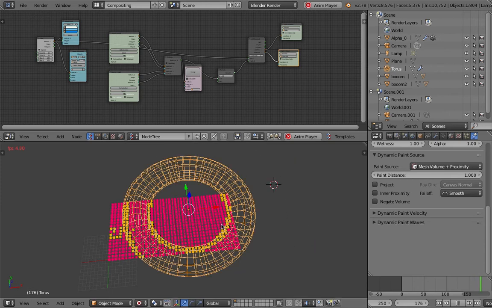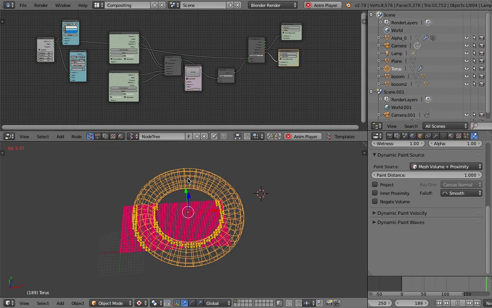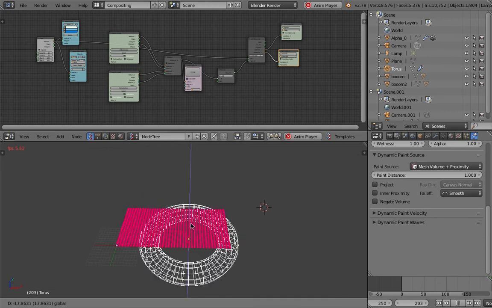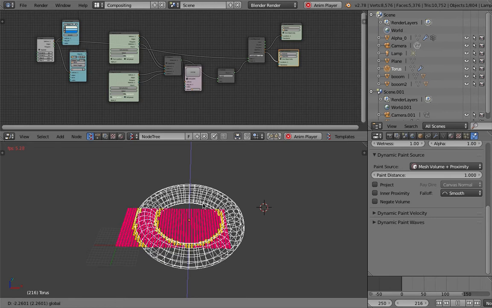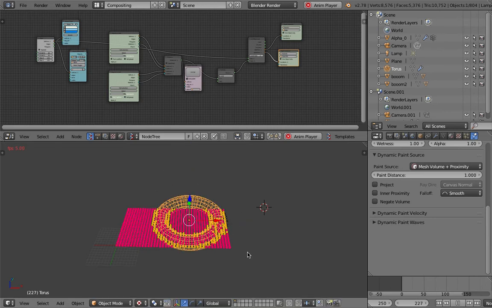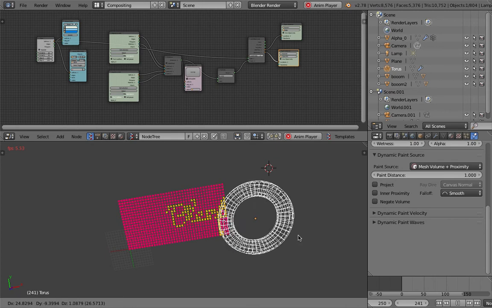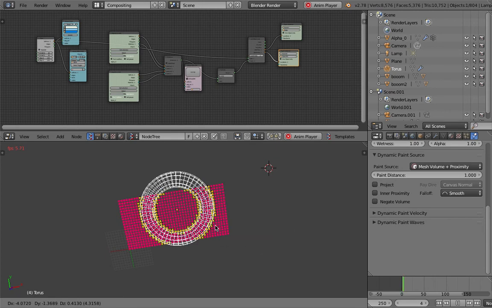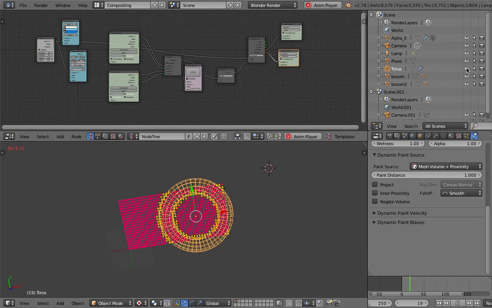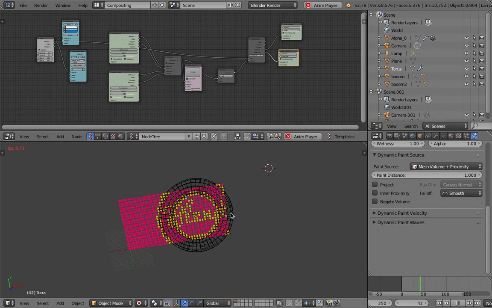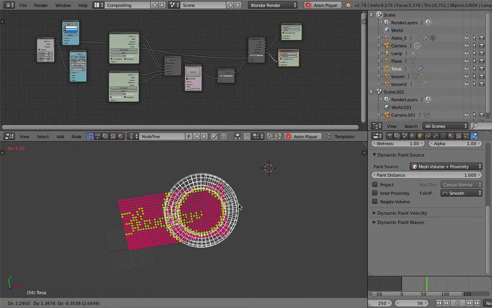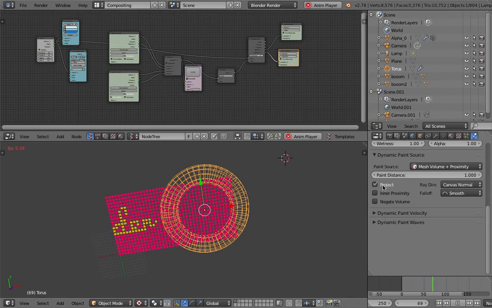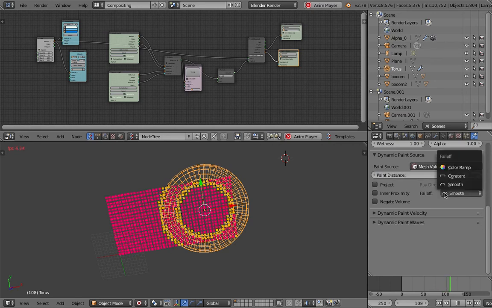The thing with dynamic paint is sometimes it doesn't use the volume somehow. I don't know why, but sometimes it does that. So we can see our text from the texture is passing by, and then we also have these effects from the torus. The torus is not being displayed. Maybe I need to use project or paint distance, or 1, and this should be constant.